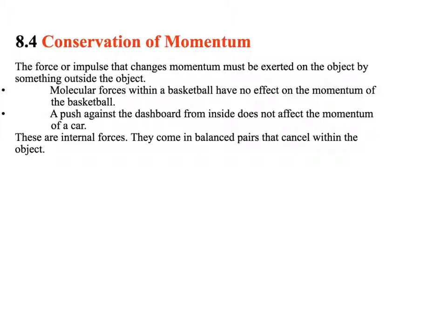The force or impulse that changes momentum must be exerted on the object by something outside the object. Molecular forces within a basketball have no effect on the momentum of the basketball. A push against the dashboard from inside the car does not affect the momentum of the car. These are internal forces. They come in balanced pairs that cancel within the object. So if you're riding in your car and you push on the dashboard, that does not make you go faster because you're part of the car basically from being inside.